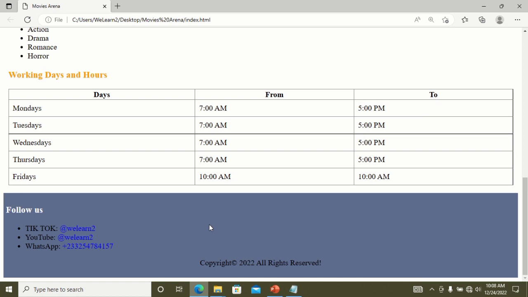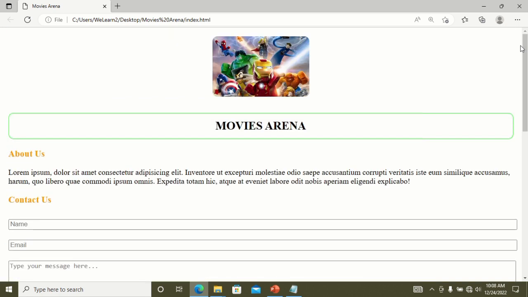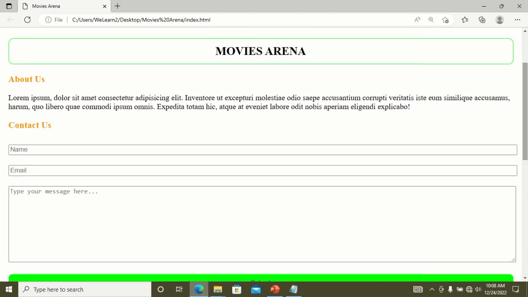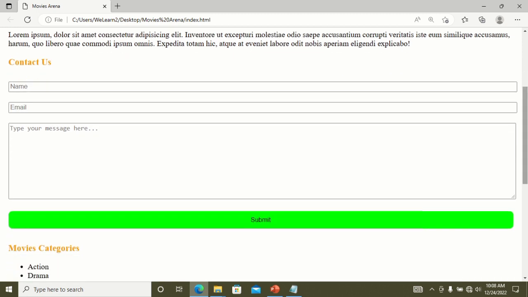So this is where we are going to end the project. We are done with the project. Let's take an overview of the project. We made use of the image element. We also looked at the src and then the alt. We made use of h2, that's the heading element, the h3, and paragraph. We learned the inline and then the external way of styling our HTML document.